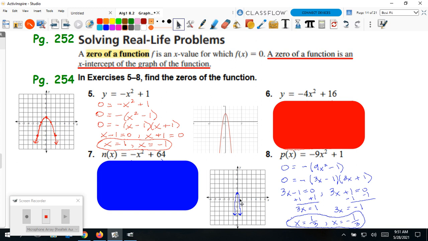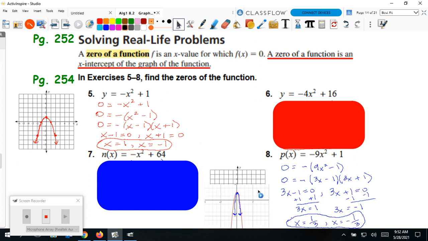We can't really tell. And this is why you really want to do it this way, because sometimes when you graph it freehand, it's very hard to tell what those x-intercepts are because it's not a nice, neat point there. On the graphing calculator, you could tell a little bit more clearly, especially on the Desmos one I was just showing you, because you can click on the graph and it will highlight those points for you and show you exactly what they are.